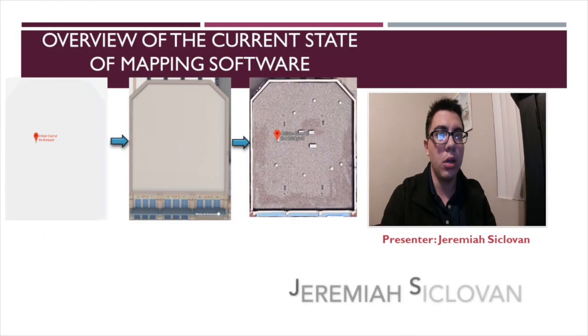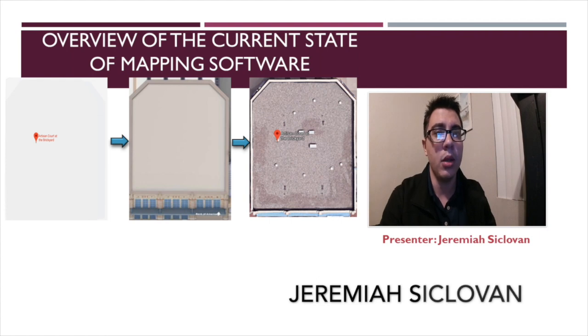Currently, we have these three options available today in our marketplace for mapping software. On our far left, we have a Google Maps basic view of Artisan Court at Brickyard in Tempe, Arizona. Our second view is the ASU interactive map, which actually displays a picture of that map. And then the third image is a satellite image.